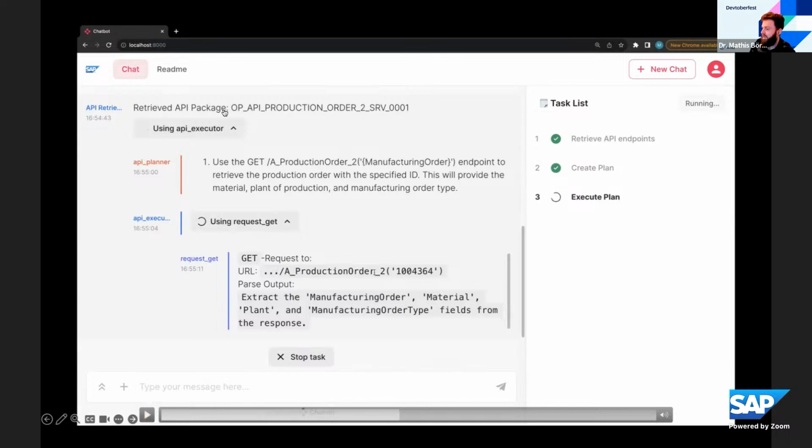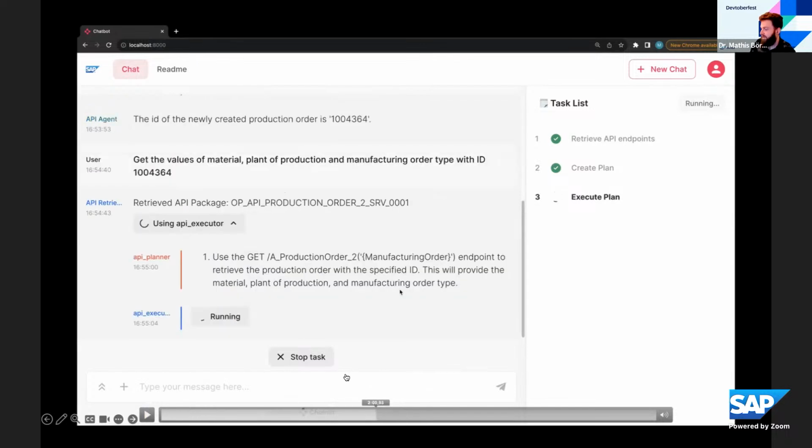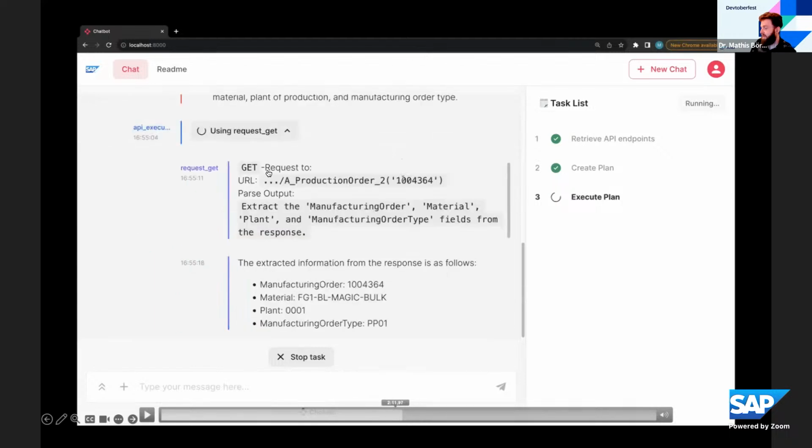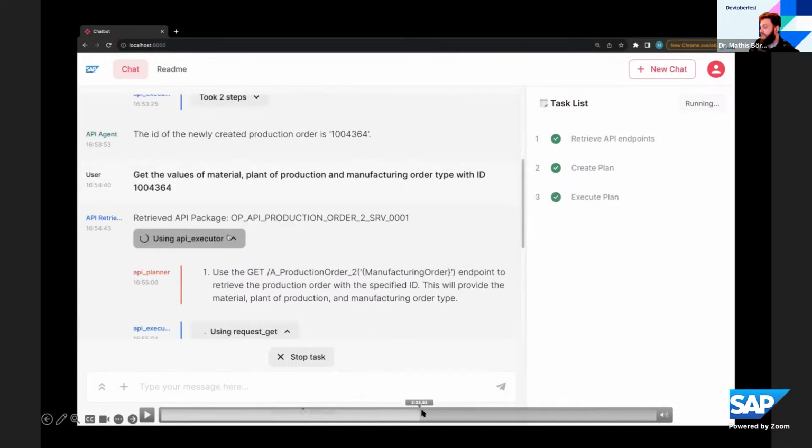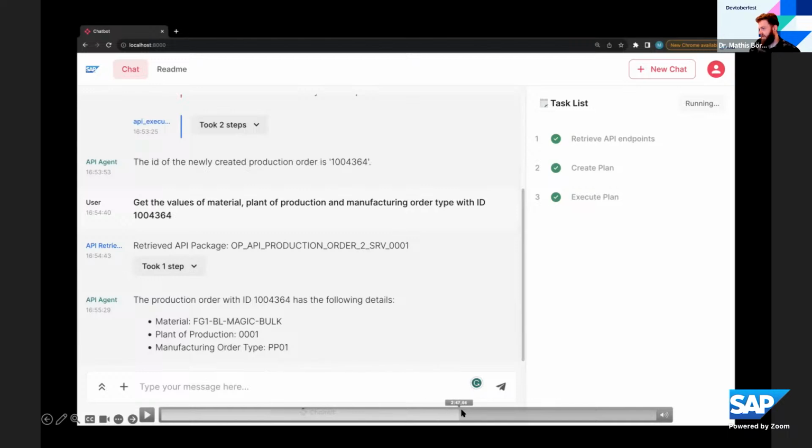So then we do the same. Now we retrieve the manufacturing order that we created to double check, and then it understood: same API, different call. So it has to call a different endpoint. So it does a GET request. So the tool is now the GET tool to this endpoint. And we can retrieve the manufacturing order that we just created. And then we do something, same agent, same setup, nothing has changed. We do something, a completely different task.